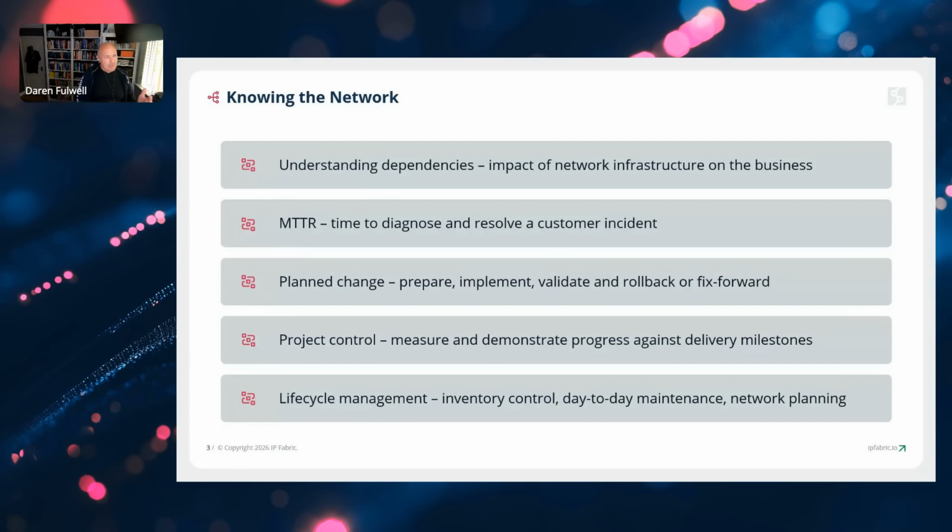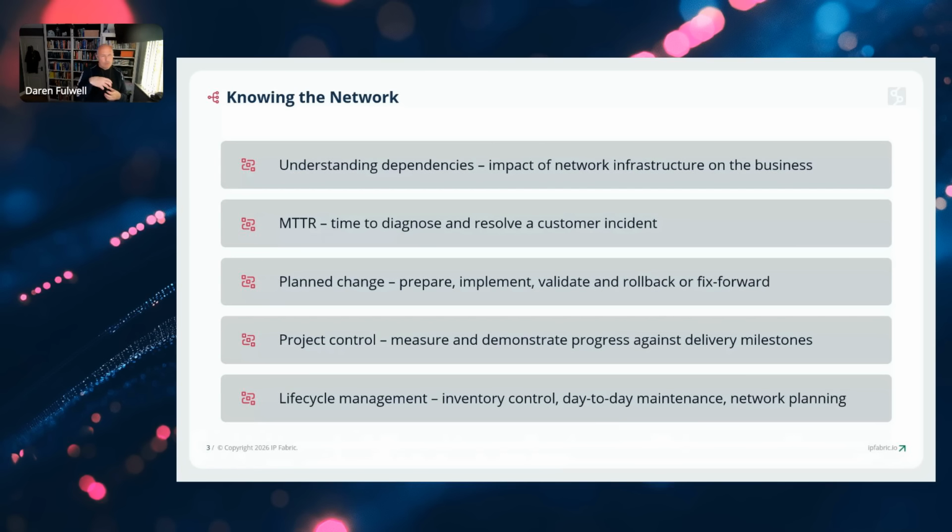There are lots of others, but things like reacting to unplanned change, so resolving incidents that have occurred by being able to diagnose them, and as a result, minimizing the outage time for any of the services that run across the network, and of course the number of outages as well, because you're proactively able to see what's going on.